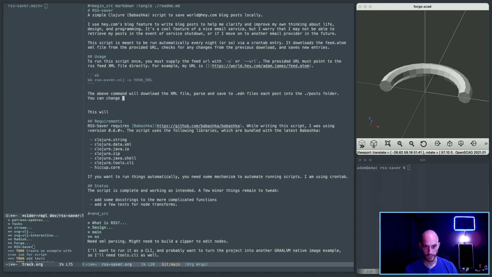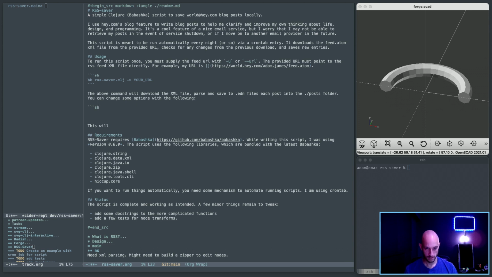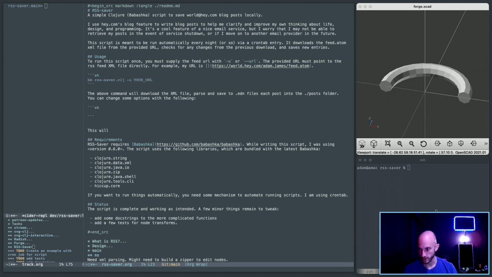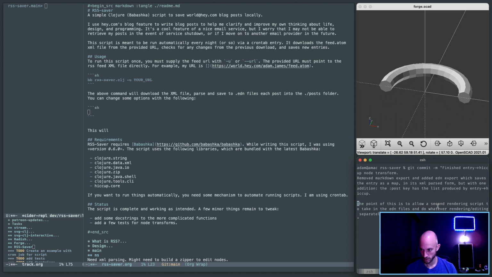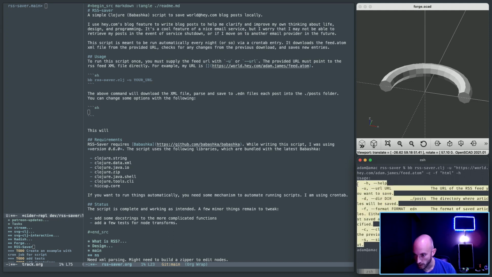You can change some options with the following. Right, so here I want to try, I just want to put help, copy this into here.